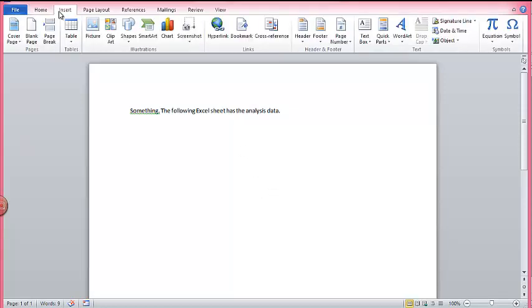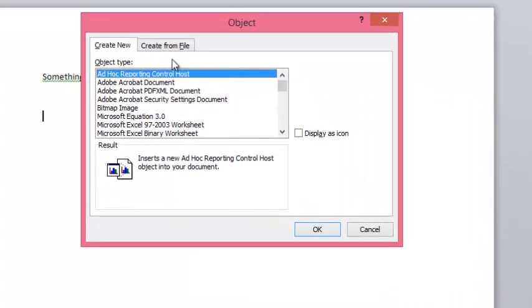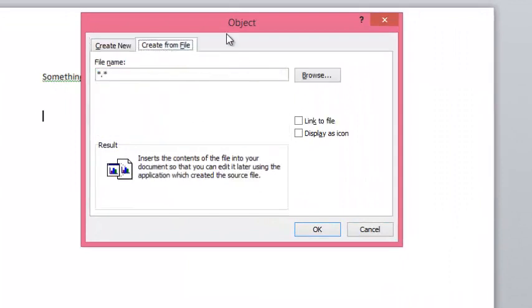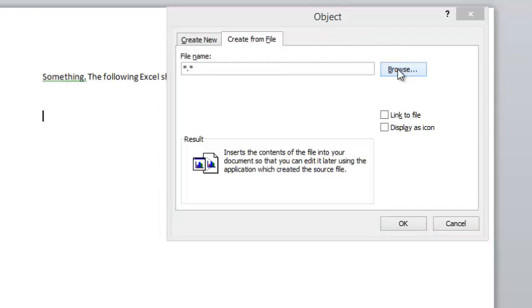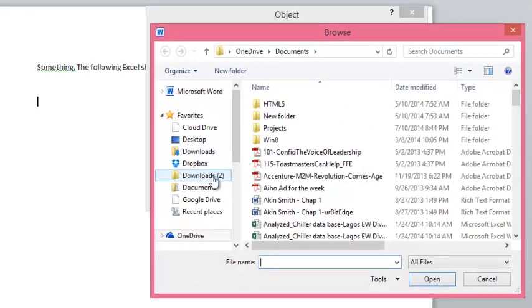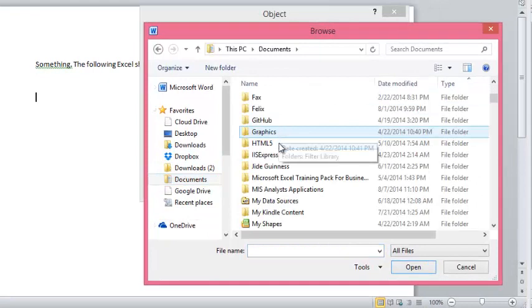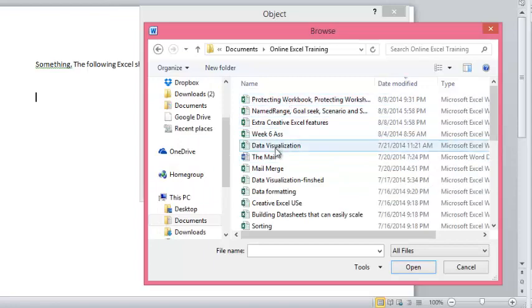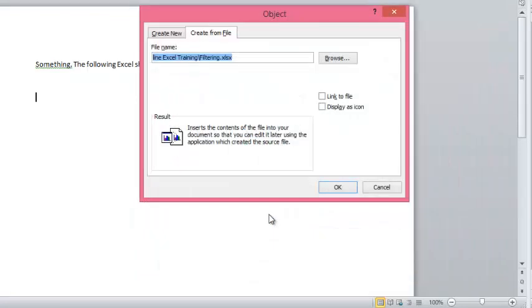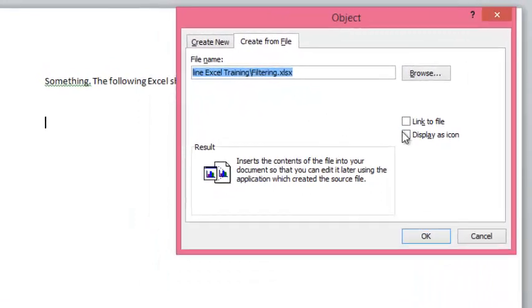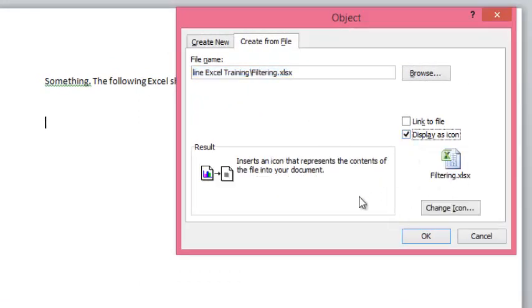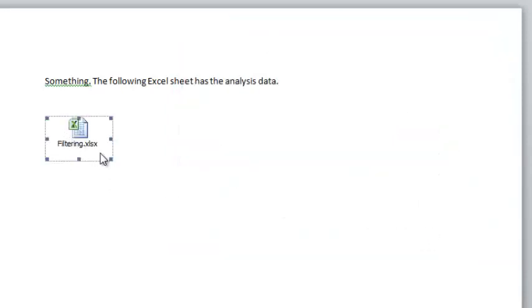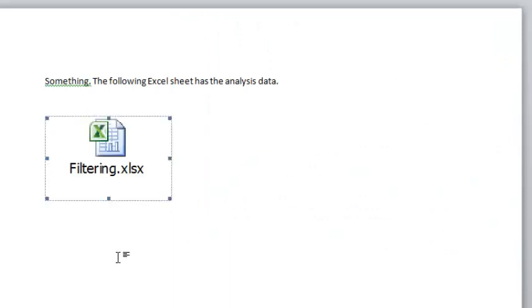I need to insert the sheet. So I'll click on Insert, click on Object, then From File, because I already have the sheet in my system, my computer, in my PC, and go to Documents. I'll go to where the sheet is. So let's say I need to import these sheets. To make it look finer, I like displaying my sheet as an icon. It makes more sense. Then that is it. And if you want, you can resize it, you can make it look bigger.